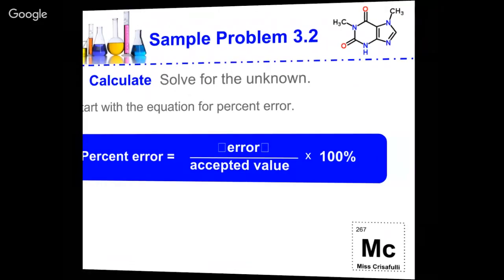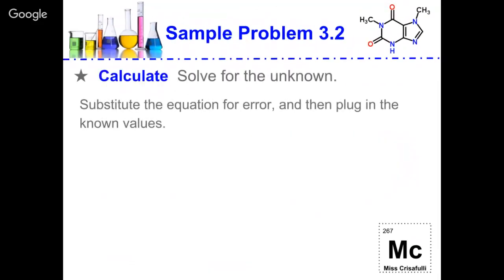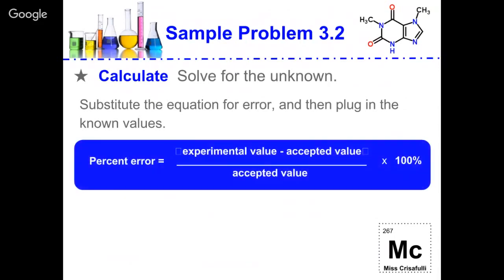And how do we get that error again? The first thing we're going to do is solve for error. Remember, error is the experimental value minus the accepted value. If you want to write this equation down instead of error over accepted value, that's okay. This plugs both of them in together. It makes it a little bit simpler for you. So this is what it would look like: the absolute value of 99.1 degrees Celsius minus 100.0 degrees Celsius, divided by 100.0 degrees Celsius, times 100.